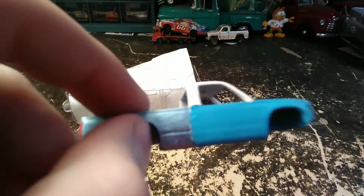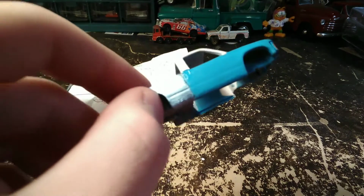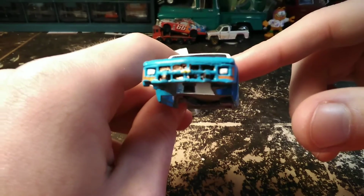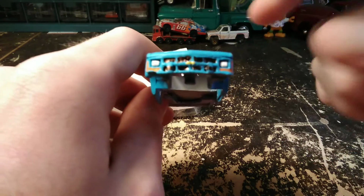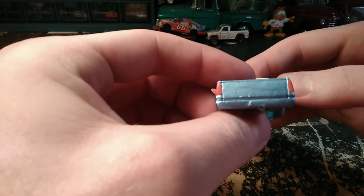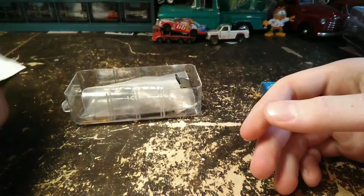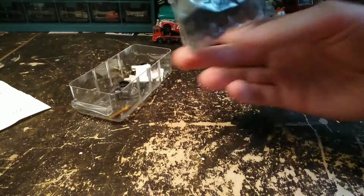Alright, so I got that patched up. There's a little spot in the corner I patched up as well. And I touched up the grill a little bit. I noticed there was a spot where not the whole space was filled in, so I did that. And then I showed you guys I did the tail lights. So this is our blueprint. So hopefully we're going to put it back together today.